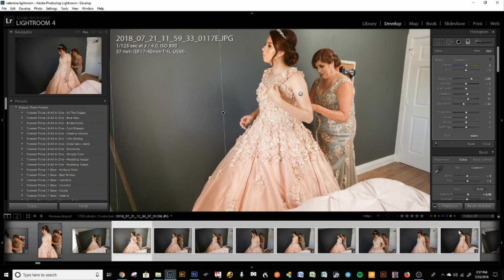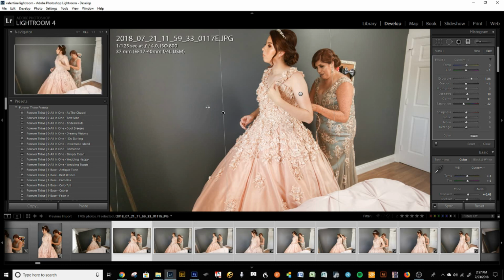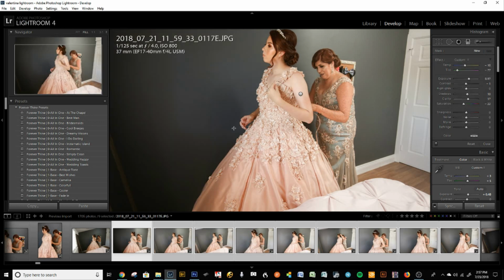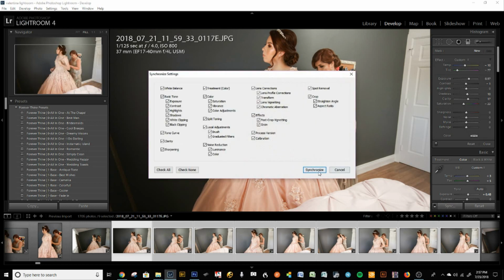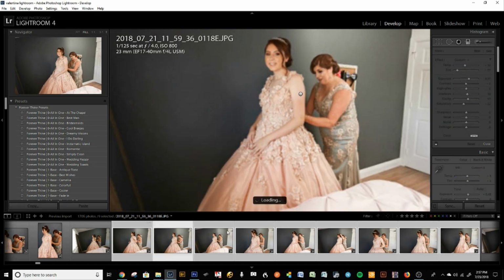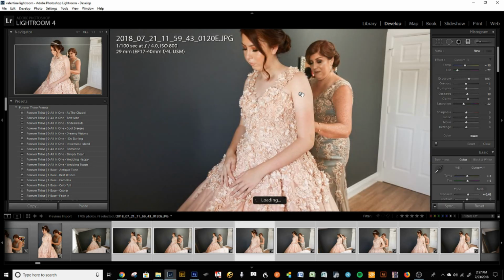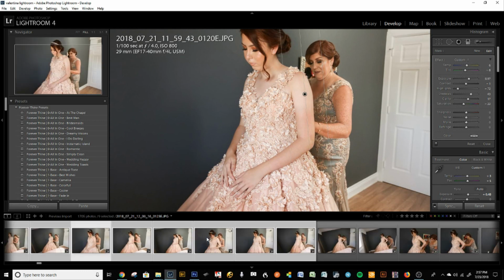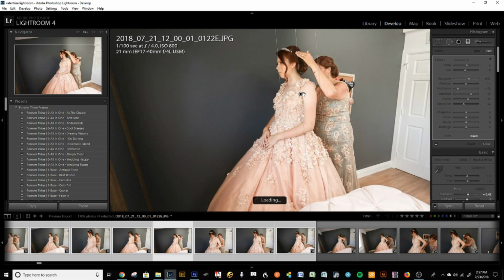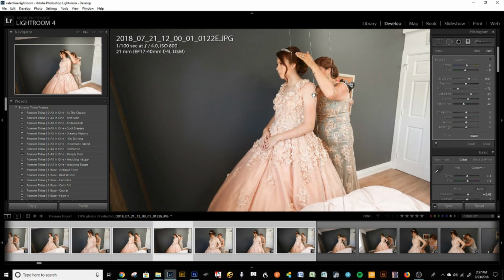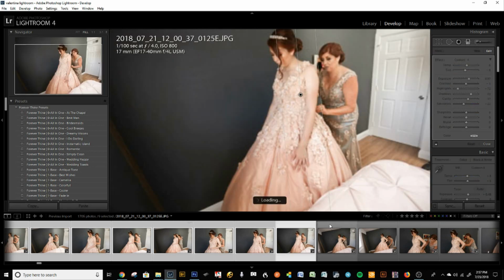So I'm going to grab this and I'm going to sync all of those. As a matter of fact, I'm removing this because I don't like it, so I'm just going to leave that like that, and I'm going to sync all of those. Now you can see that mom is also bright and daughter is bright, just like that. And you can move this around from image to image, so like that. And you can darken it or lighten it, whatever you want to do. So I can darken this one just a tad so it looks a little bit more natural.